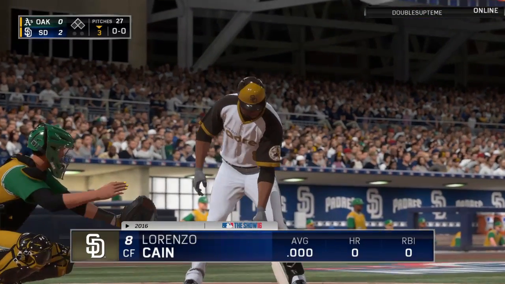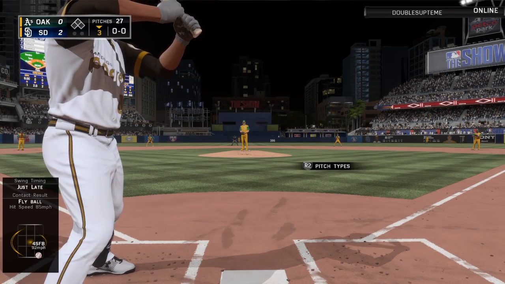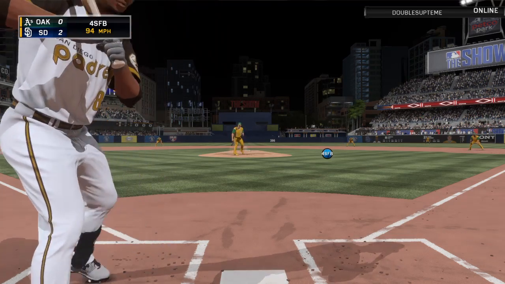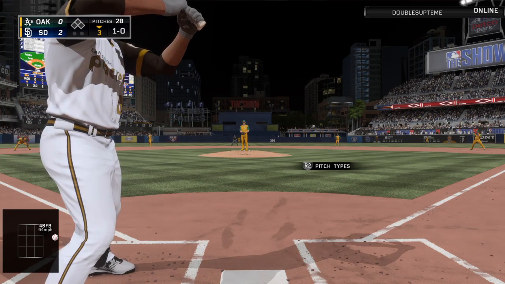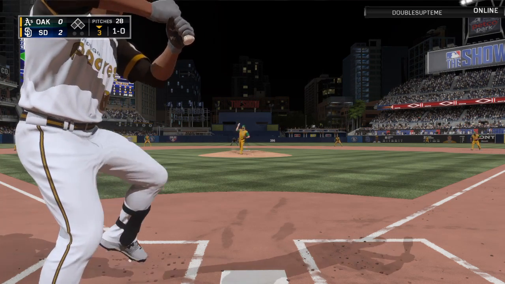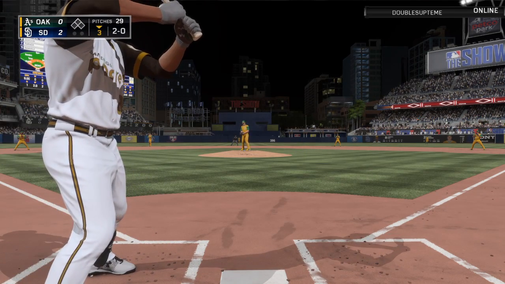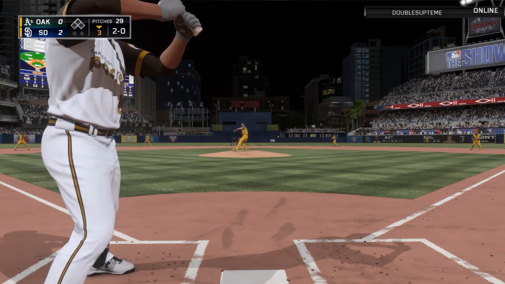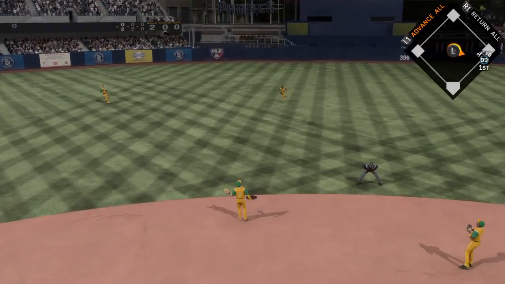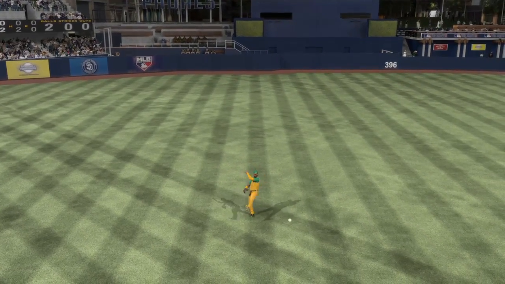Lorenzo Cain digs into the box in the bottom of inning number 3. And they jumped out to that early lead, so now it's all about just adding on. First pitch fastball off the plate there, and it's ball 1. Lays off a fastball that doesn't miss by much, and it's 2-0. Here's a blooper out toward left center. Coming in is Span. And he hauls it in for the first out of the inning.